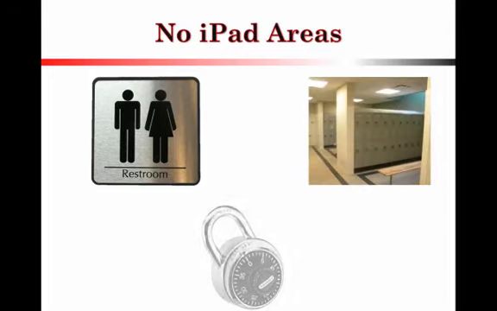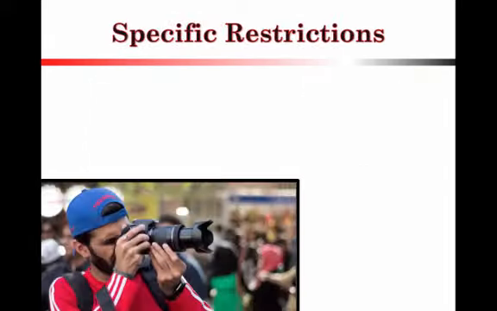For a locker room, unless it is locked, we do not want it in there. So if you're going down for phys ed, it's not a good idea to leave that sitting in the locker room where it's not being monitored at that time. If you're in the locker room for a sport, that's a little bit different, but just make sure that you have a lock on it at all times. And for those of you who have locks that can be taken on and off of your locker, make sure that you actually use the lock. It's a very, very bad idea to take the lock off because you could have things stolen.